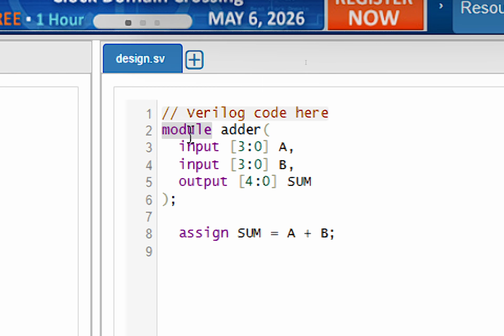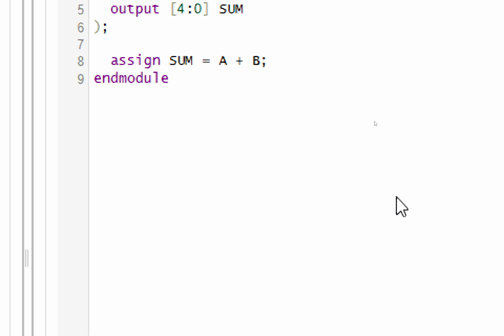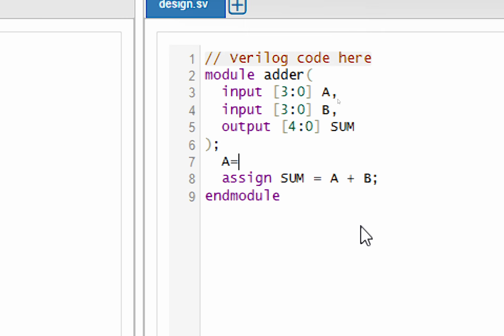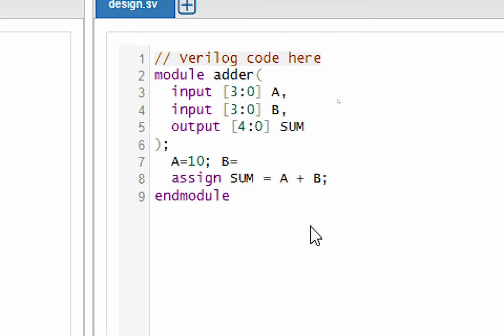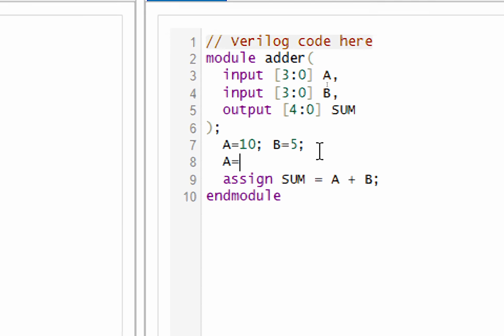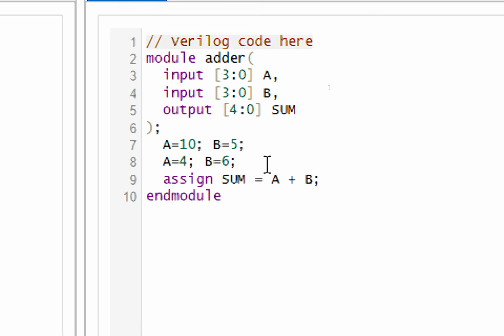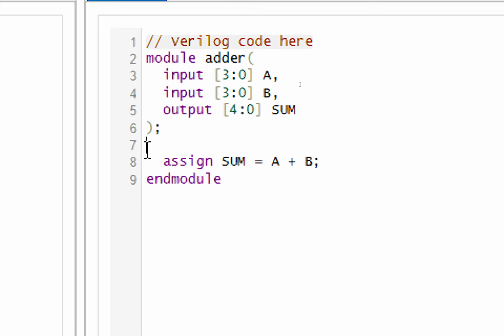Okay, now since we started a module, now we end the module with endmodule. Now see, our design code is complete. Now to test this code, we have an option like I write a is equal to 10, b is equal to 5, and then I burn it into an FPGA chip or use some simulator, I will get the result. That is what we do in the microcontrollers. Or we make another test case, a is equal to 4 and b is equal to 6, something like this. Now that's how we do in the microcontroller, but this is not a good practice. Like this is the design code. We should not change the design code to test it. We have to test this code using the test bench.